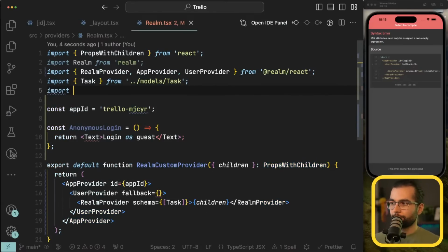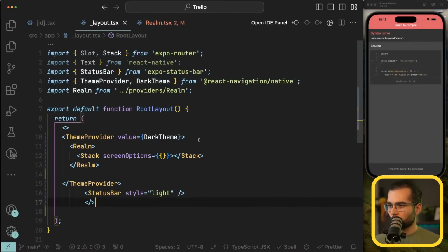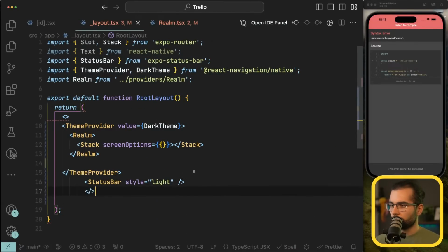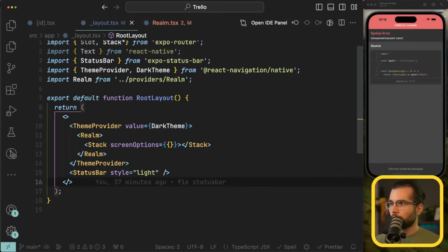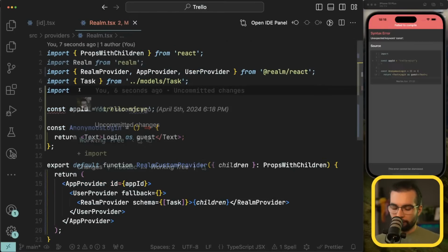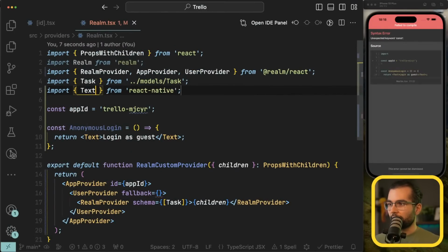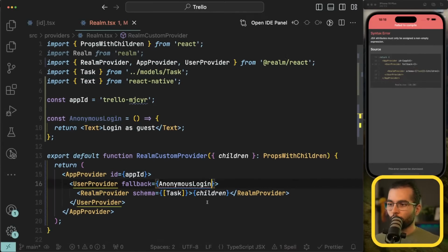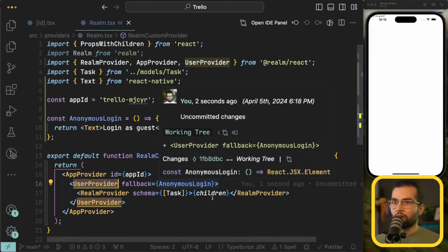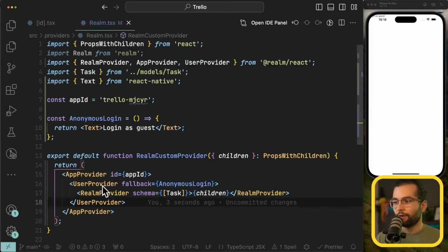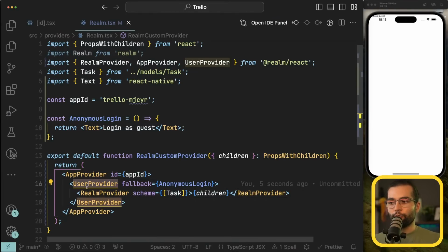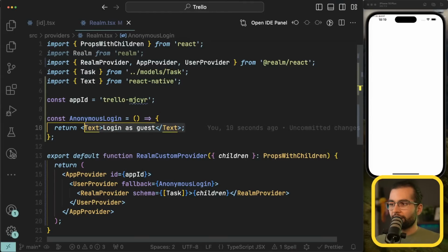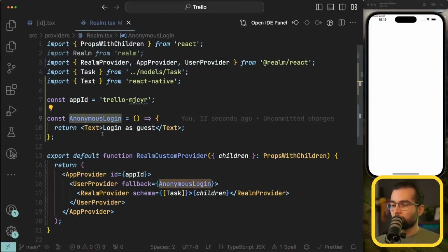Let me import. What happened here? Import text from React Native. Now if I'm gonna pass anonymous login as the fallback of our user provider, what's gonna happen is if there is no user authenticated, it's going to render the fallback. So that's where we have anonymous login.